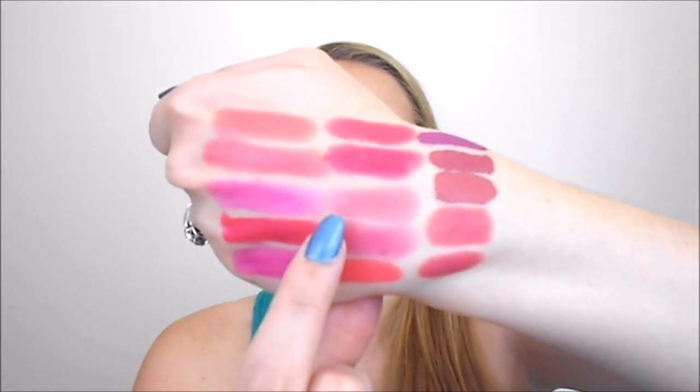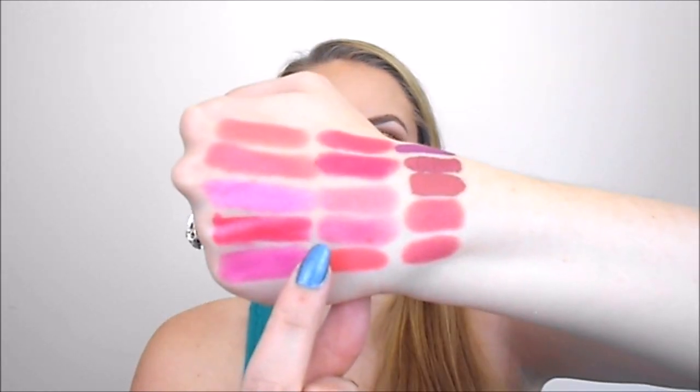I also have two MAC Patent Polish Lip Pencils — luckily a permanent product — in shades perfect for summertime. They give about medium opacity with a beautiful shine and decent lasting time. The first is Gopher Girly, the perfect neon pinky coral — I love wearing it with MAC Sideshow U blush. Then I have Fearless, a medium blue-toned pink that I love wearing with MAC Peaches and Cream blush.